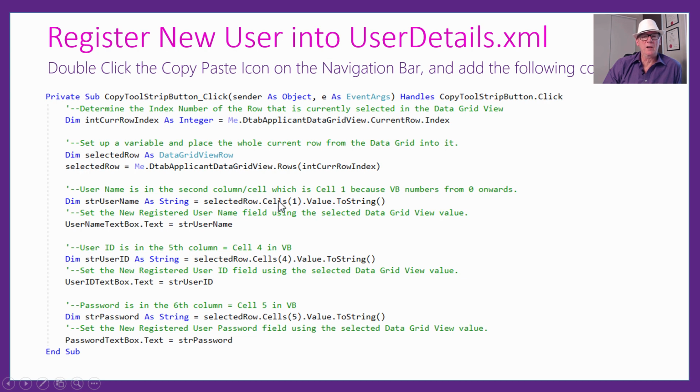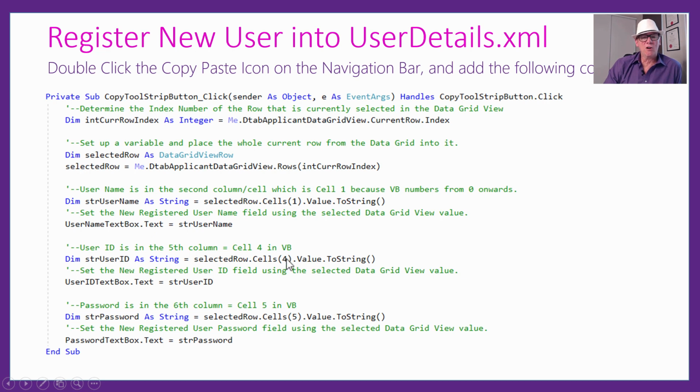We can locate that because that's in the second column, which will be Cells(1), because remember Cells(0) is the first column, the Apple's registered, whether it's true or false, but we want Cells(1). And we can copy that onto the form into the username text box, which is the username at the bottom of the form where we're trying to add the new user.